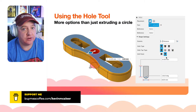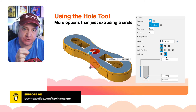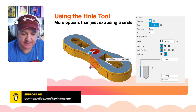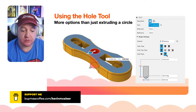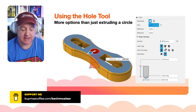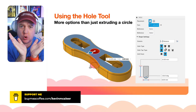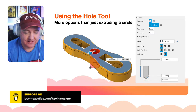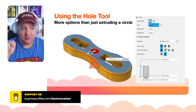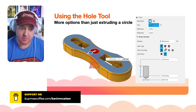It might have a drill point, because if we want to have a screw go in there, we might want to model the fact that the screw has that kind of shape to it. It's got this tip to it. We might want to have a thread, so we can model the thread. They call it a tap. And the type of hole as well. Does it have a square countersink, or the cone-shaped countersink? And we can also have a pattern to them as well. So all those things are available with the hole command.